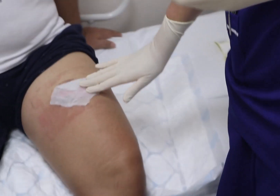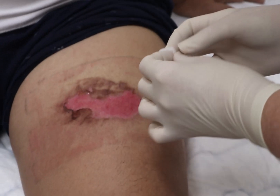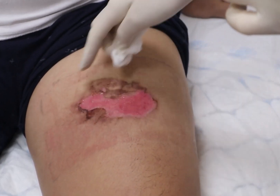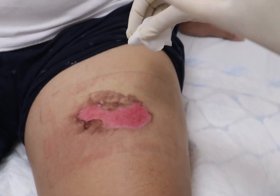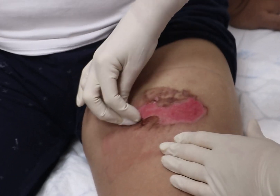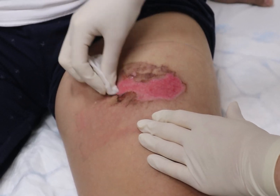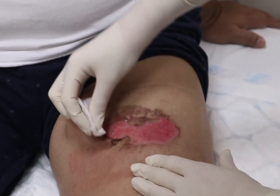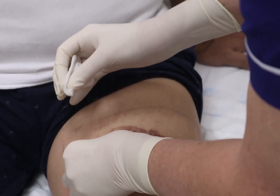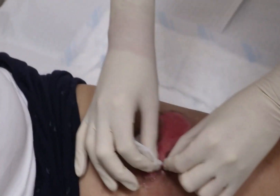Going closer towards the wound, you will see that I have put just an ordinary gauze compress on this because there was still some residual burnt skin surrounding the wound bed here. I want to remove it but I want to do it as atraumatically as possible. By softening up these edges and then softly moving it away from the skin, you can start to roll it away and remove it. You can use forceps as well, but the aim is to have the least amount of trauma possible.